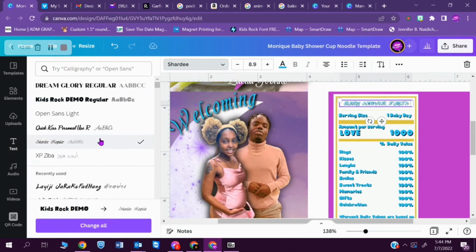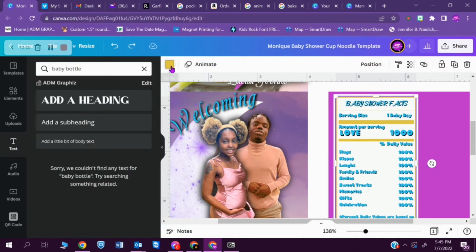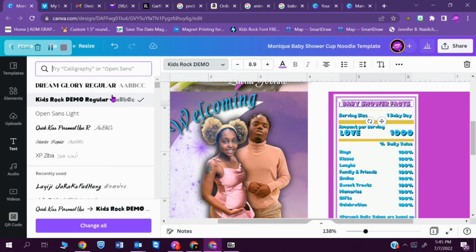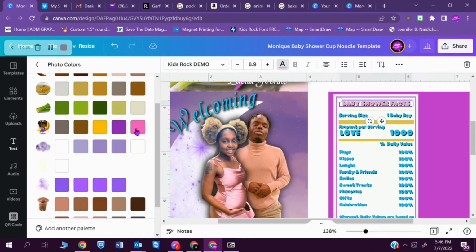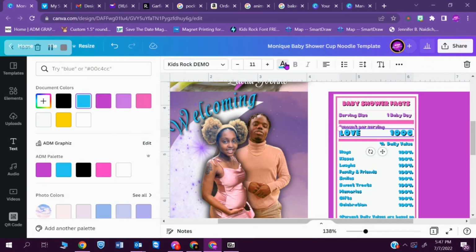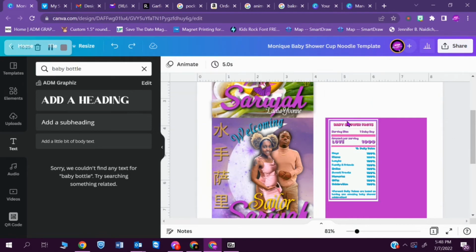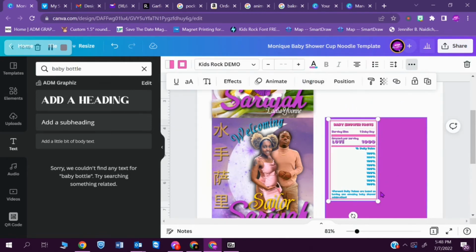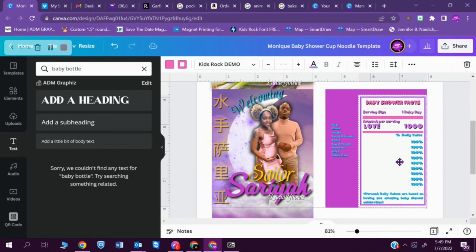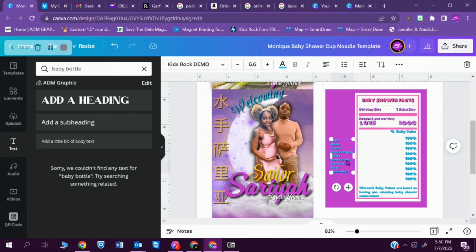To your party favors. All right, guys, and now what I'm doing here is I'm pulling up one of my old projects because I was lazy and I did not want to do the baby shower nutrition facts over again. So I'm just going to copy and paste from my baby shower. These chips were so cute, and hopefully I can upload the video from me doing these chips. They were just so adorable. So I'm just going to copy this whole thing, and then I'm going to bring it over to my project.